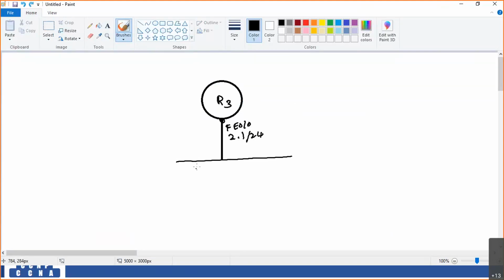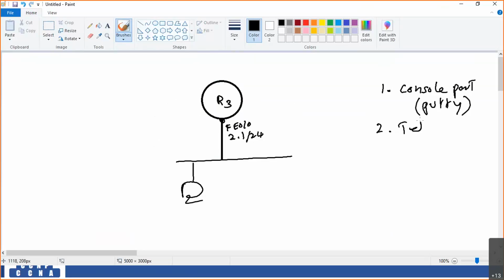Like how can we log in as a user, how can we log into the router? What is the process we have? First method is we can connect to the console port. Through the console port by using PuTTY application, we can log in. Second method is we can do Telnet or we can do SSH also. Or we can log in with the auxiliary port. So 4 methods we have actually.